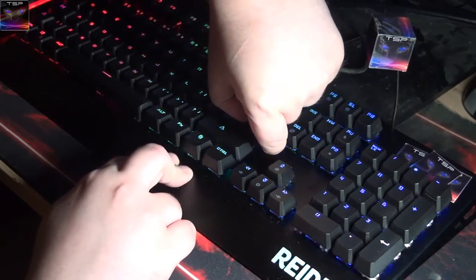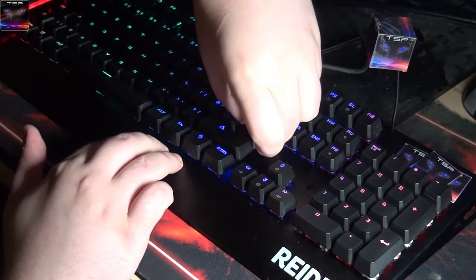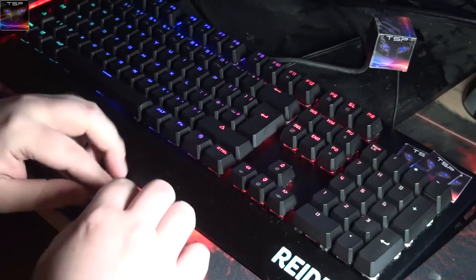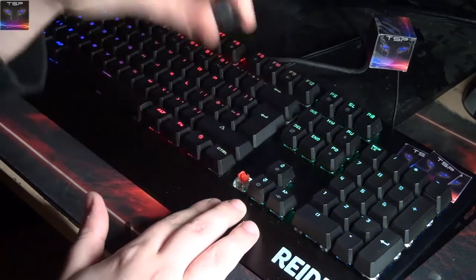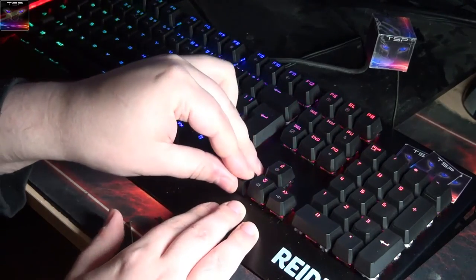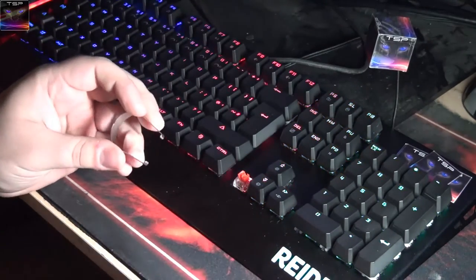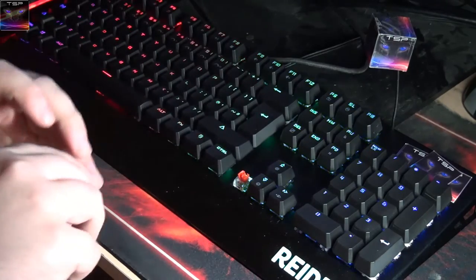I can't even do it like this because I'm at an odd angle, but this is how you pull it. You can do it, but it's very difficult. But these keys are easy. You just pull them off like this. You can do it with this one, but like I said, the problem is that this doesn't go between those. But this thing is to pull out the mechanical switches.